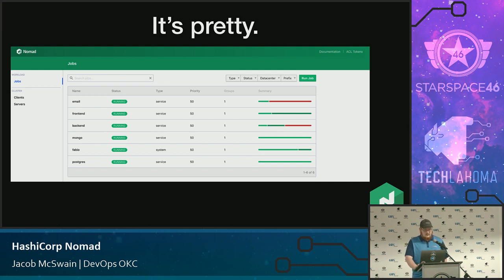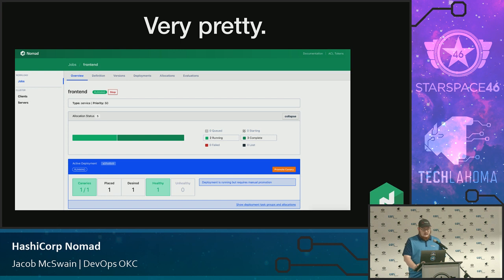You can see you can filter your jobs by type, status, data center, and so on, anything you need to narrow it down. And a slight summary showing that, hey, that email server has been deployed several times. Most of the deployments were failed. Newest one's always on the left, so that green there shows that the light green means it's running and everything's fine. Dark green means it's been completed successfully.